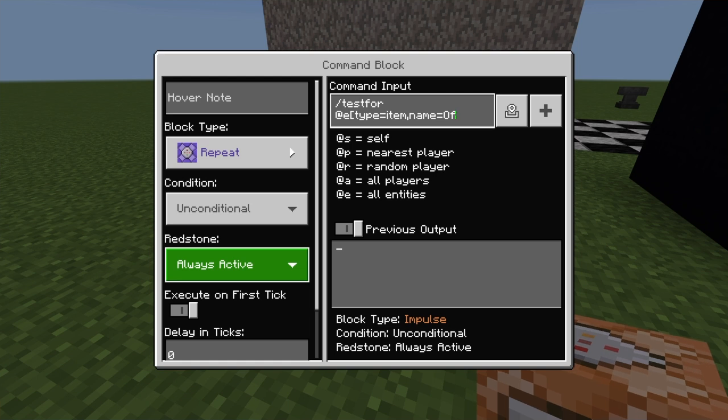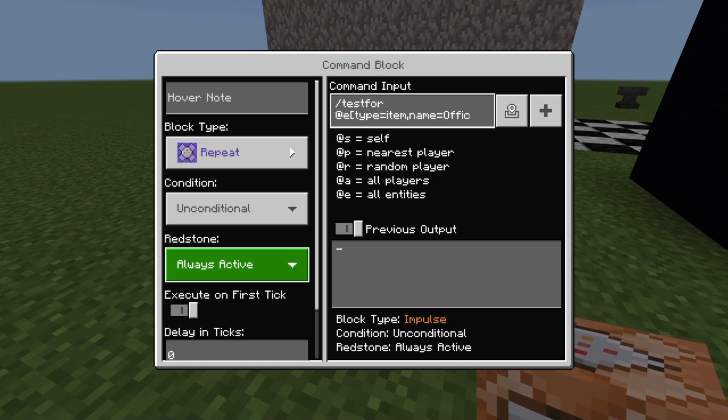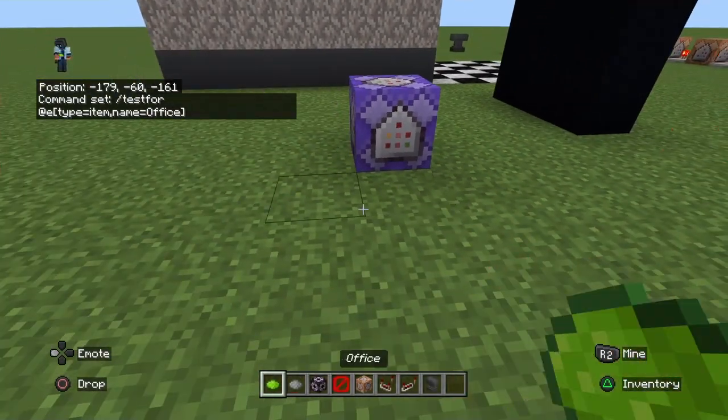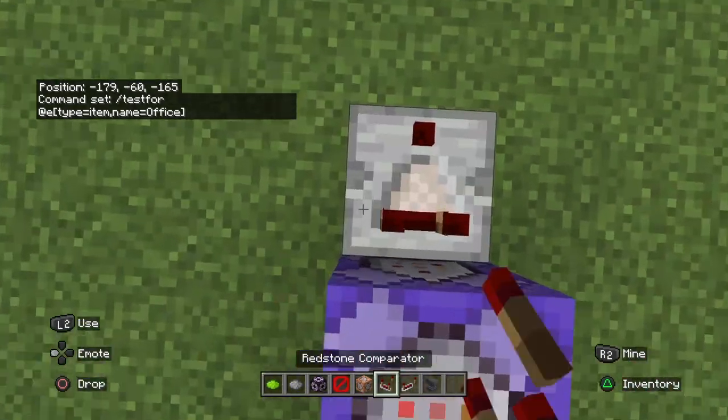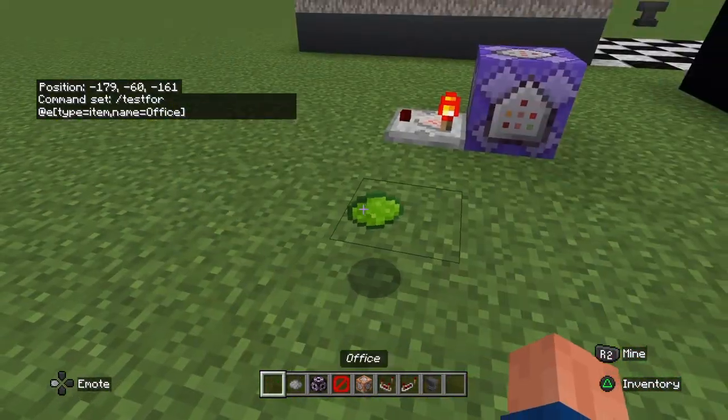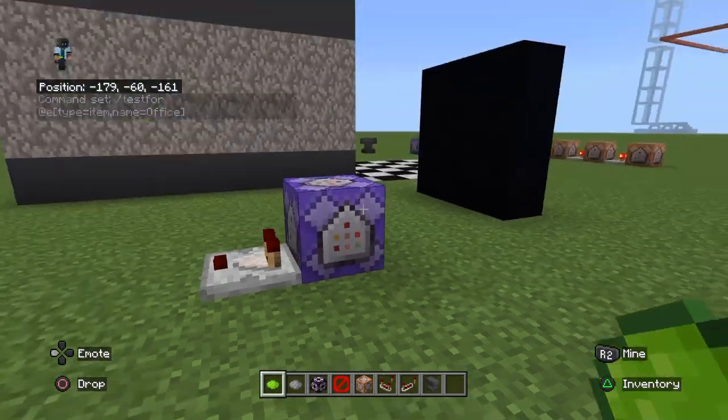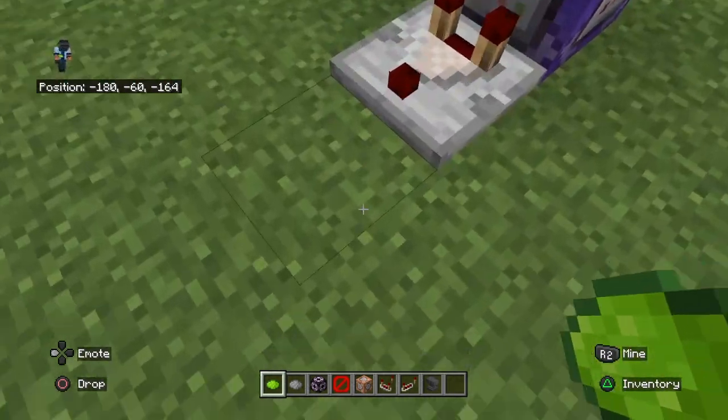So we want office. Then close the bracket. So if you did this correctly, when you throw office down, it should send out a redstone signal, which is why you're going to need a comparator in front of that. So when we throw office, you're going to see that this does work indeed.